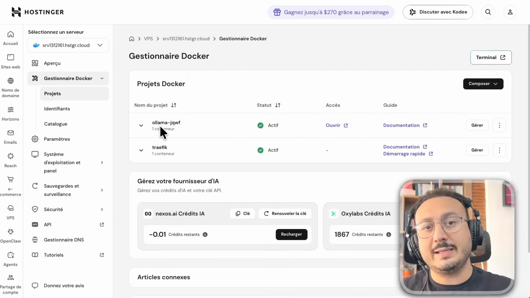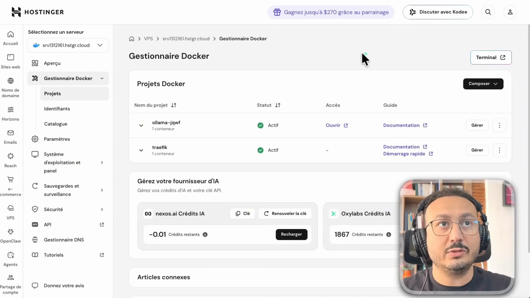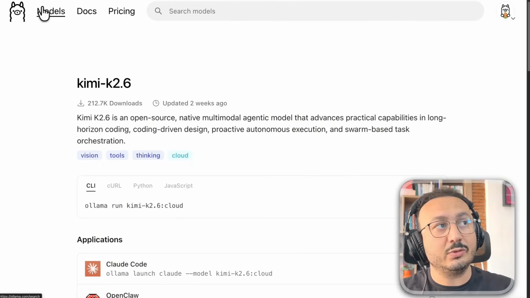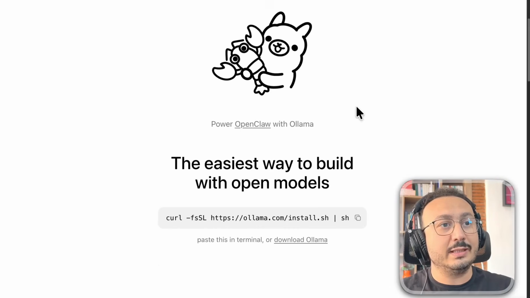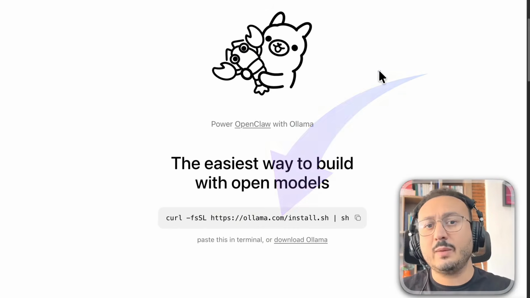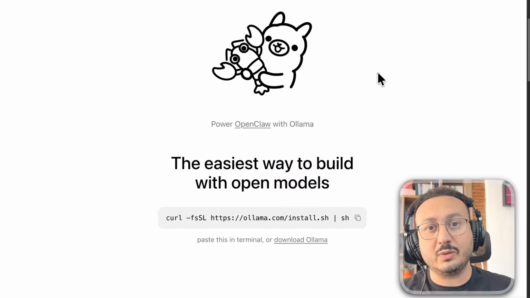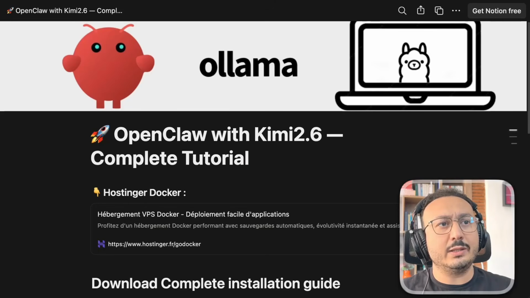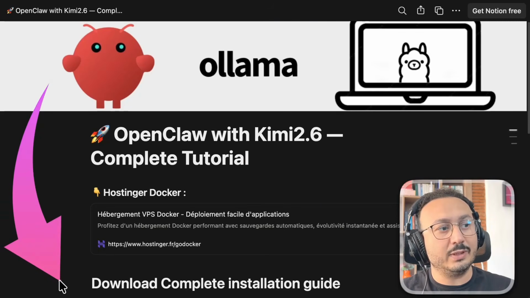And then Ollama is actually the model that, on its official website, in order for me to install Kimi, I first had to install OpenCloud. You'll see it's just a simple command. And what I wanted to do, so that the video wouldn't be too slow or too long, is I simply put together a little documentation here, which I'll actually include in the description of this video.